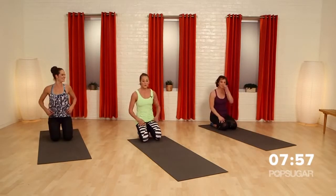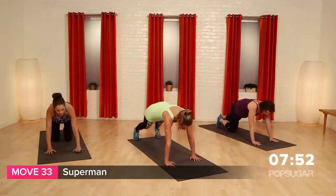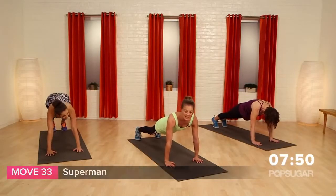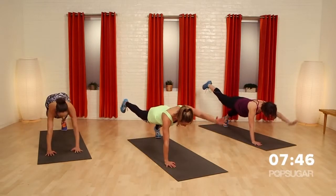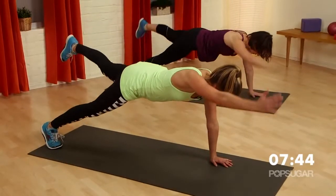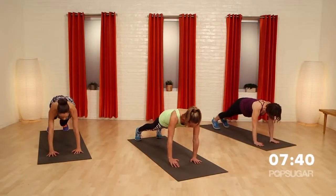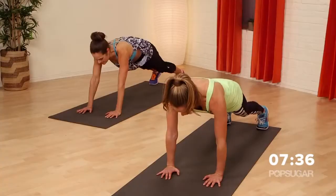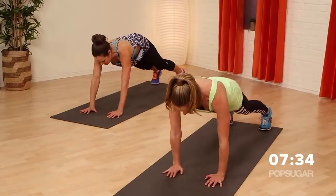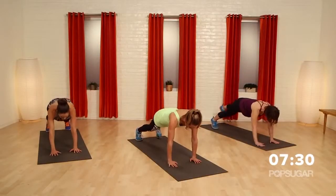Now we're gonna go right into a couple core moves. So Superman, all right? We're calling this a Superman. Superman always has a lot of names in fitness. But this one here, you're gonna lift your arm and your opposite leg and then switch. If you wanna modify, just raise your arm. You can always just raise your arm. If you wanna go both, you're gonna go opposite arm and leg. Don't go same side. That's like advanced by any good yogi.